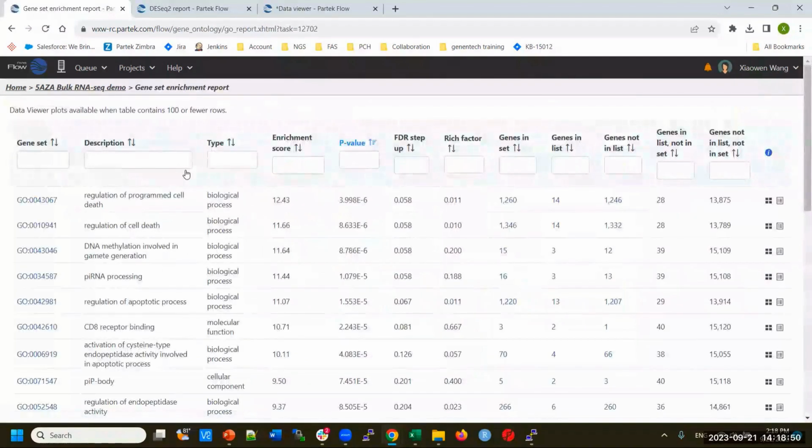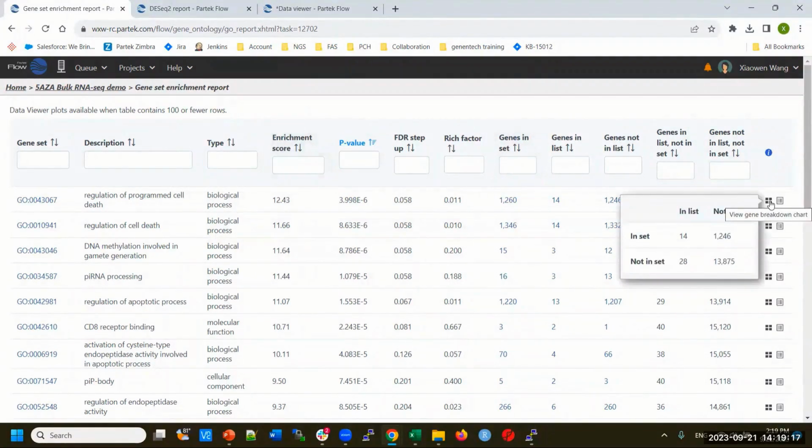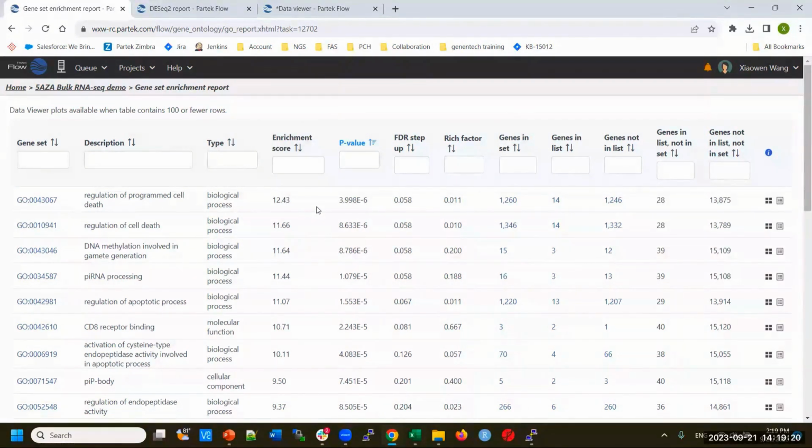this is the enrichment analysis for each GO term. We have an ID of the GO term and the description, the type, and the enrichment score. Actually, this is converted from the p-value. The analysis is using, it's not chi-square, a Fisher's exact test. So they only count the gene names, so basically it is this table. So the p-value of the genes and fold change doesn't matter. That's why you have to filter your data based on the p-value and fold change to get the genes of your interest. Only on a filtered gene list can you perform this analysis.